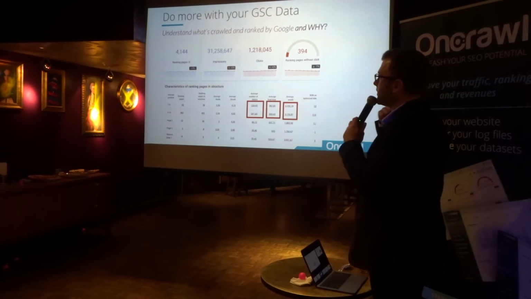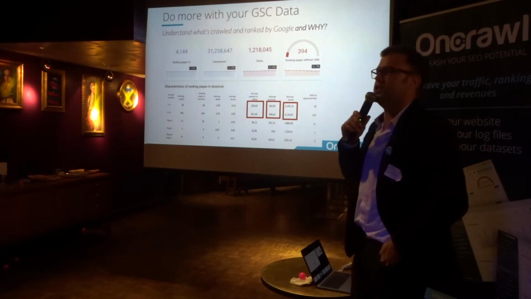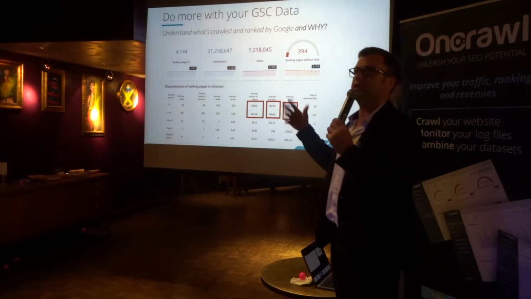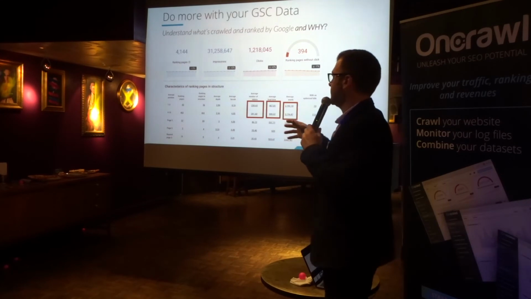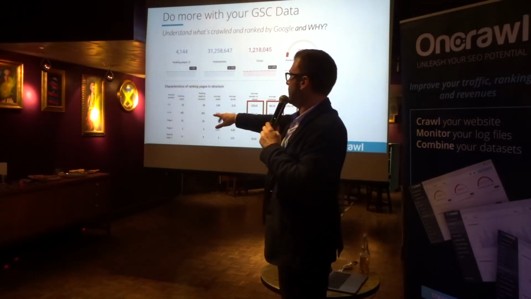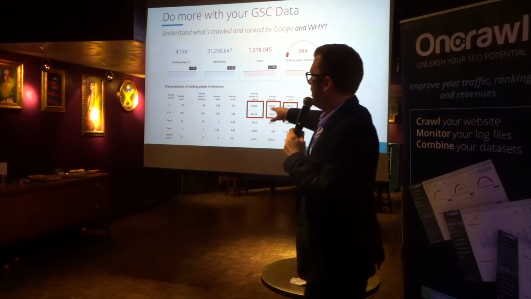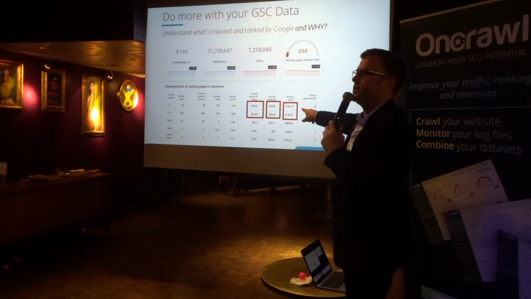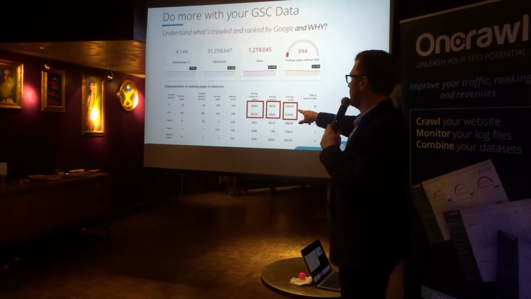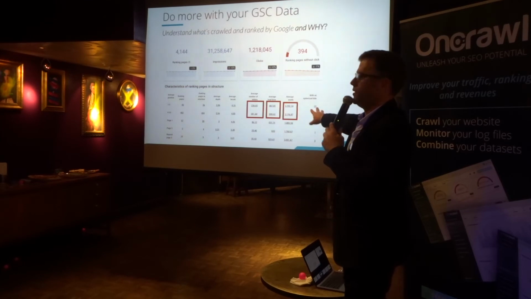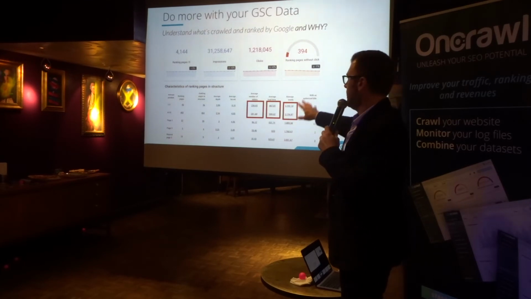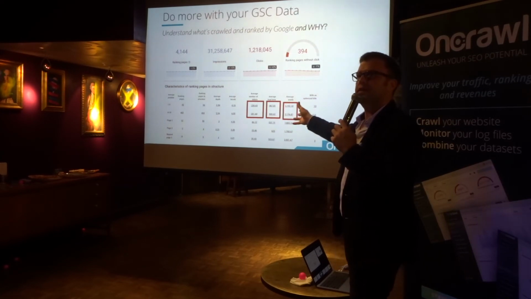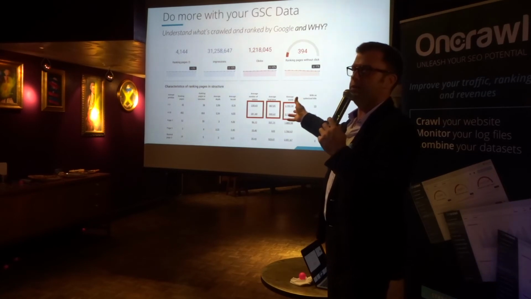And of course, when you are crunching your GSC data with crawl data or log data, you can extract common characteristics of pages, like what you can see here is that pages that are ranking on the first page of SERPs look quite similar when you're looking at their crawl data. They've got a big average number of words. They've got tons of links, and it looks like they have a very light payload.